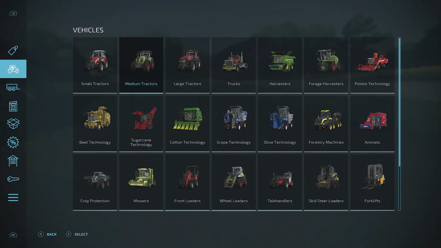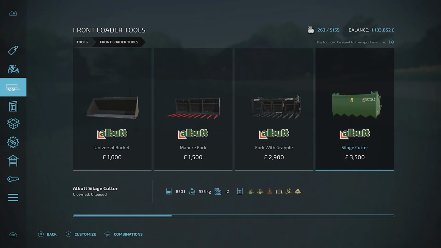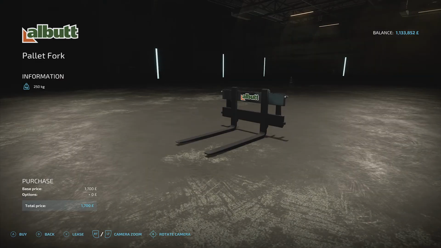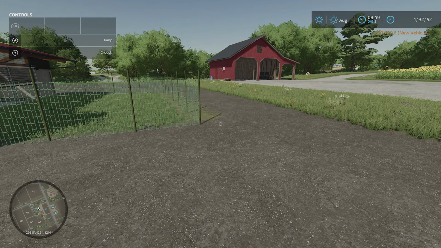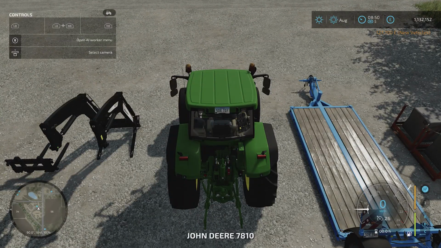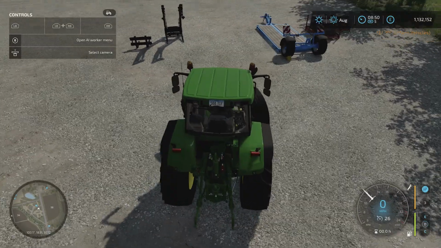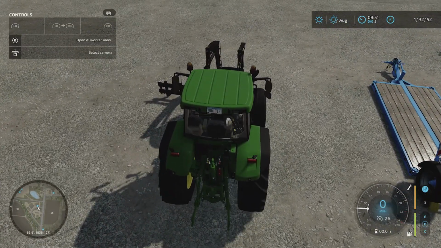And then the last thing I need to get on the tools is, where's it gone? Front loader tools. And we need a pallet fork. Okay, so we get one of those. So come out here, we bought all our stuff. So left on the D-pad to select your tractor. And then I'm left trigger to reverse. And then I'm right trigger to go forwards. And we're going to add this front loader just by driving into it.